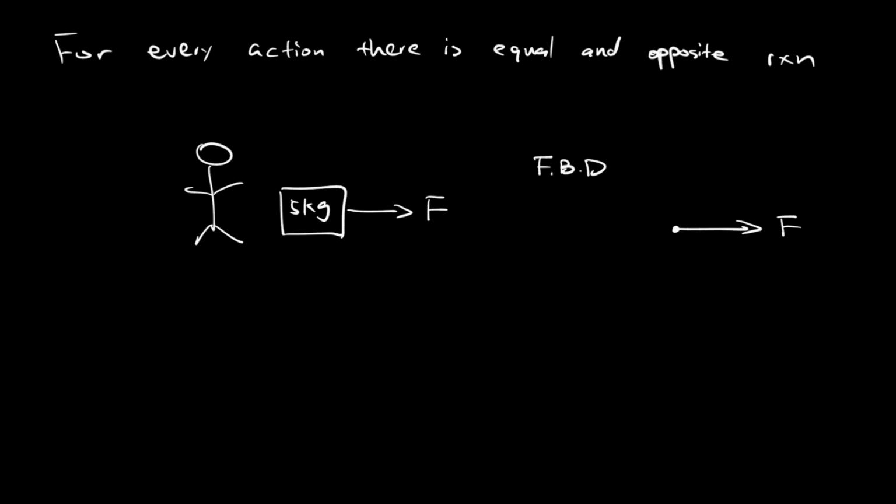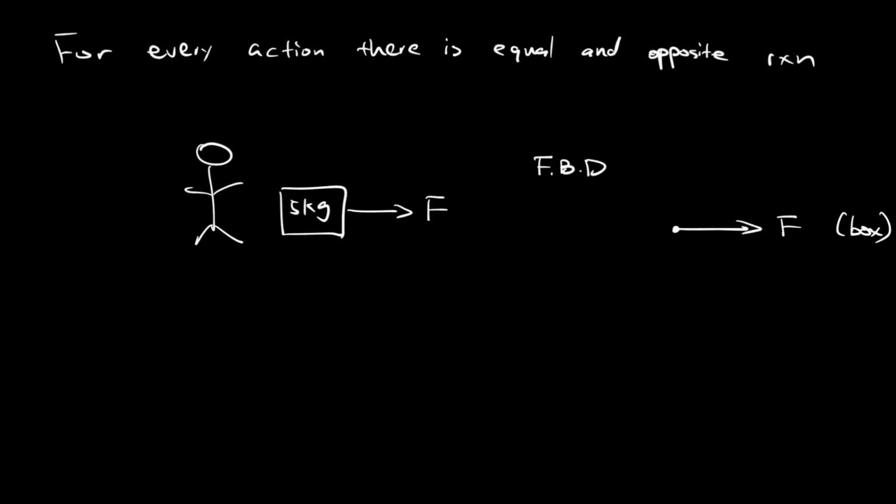Most people think "for every action there is an equal and opposite reaction" means this. Here's the FBD of the box, right? So they think this is what the box feels. But no, that's not what Newton meant. You need to remember this: you cannot exert a force on itself. So this is wrong.